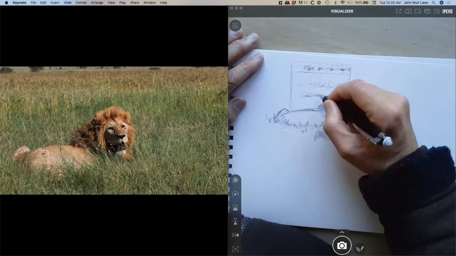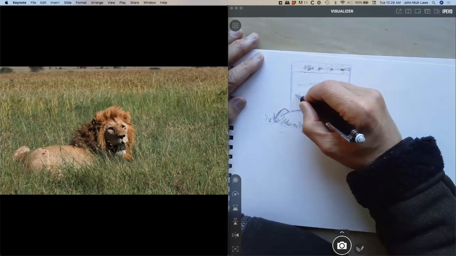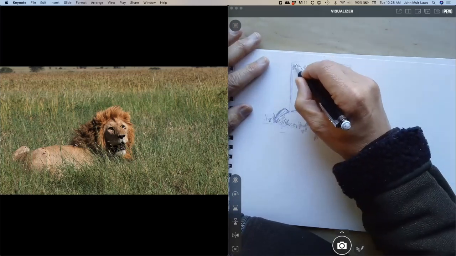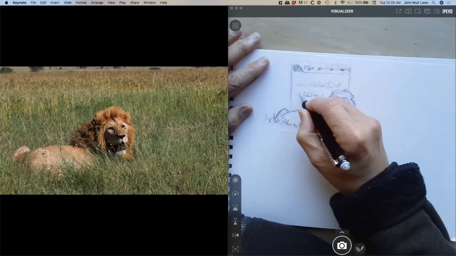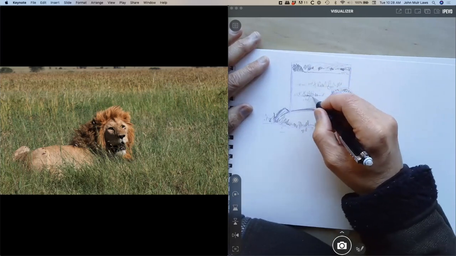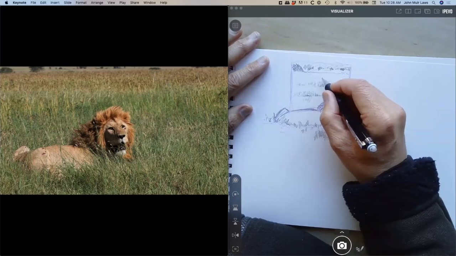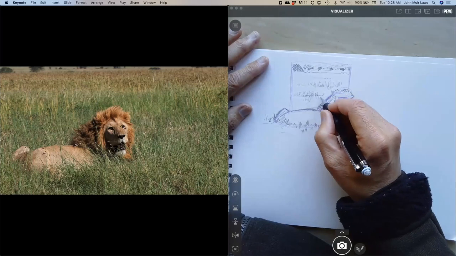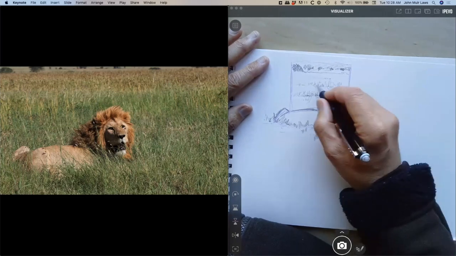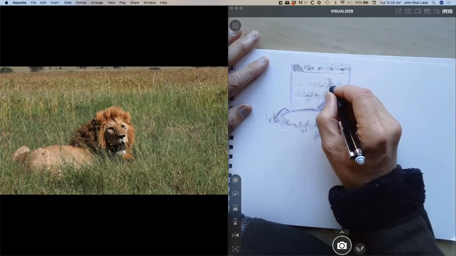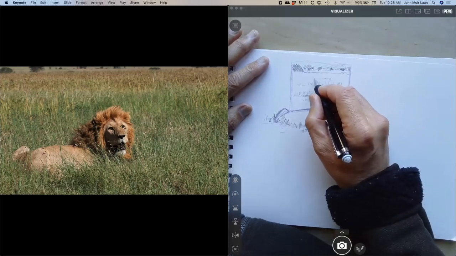So by having just a suggestion that there are some grass elements out here, I'm going to have this one be bigger, darker, a more mellow one, and then a little trickle of line back here.